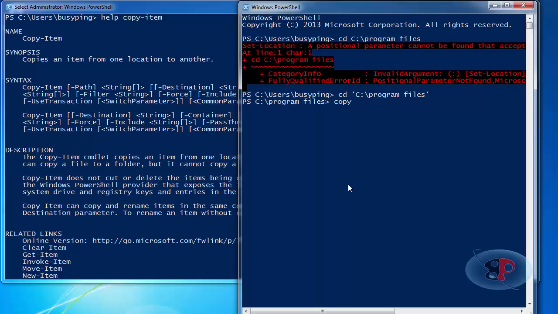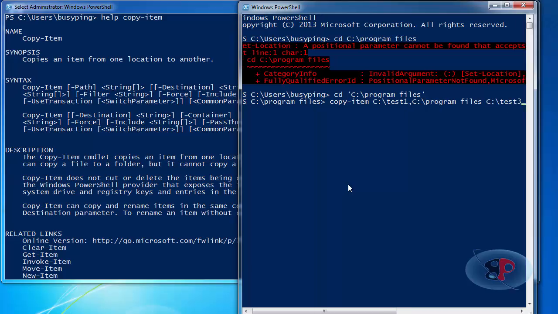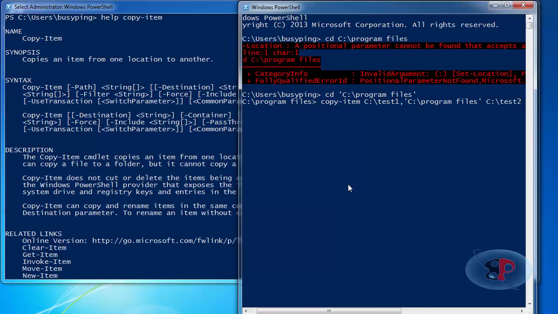So similarly, if I type copy-item space C:\test1, C:\, let's say if I want to copy program files into C:\test2, if I do this it will not work. So I have to put a quote here, and then I have to hit enter.